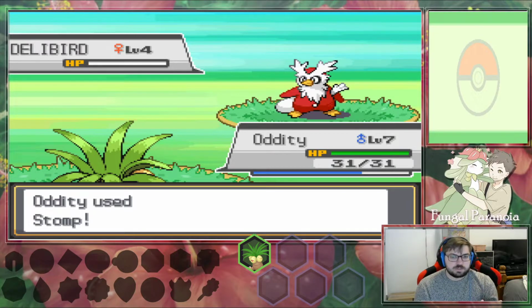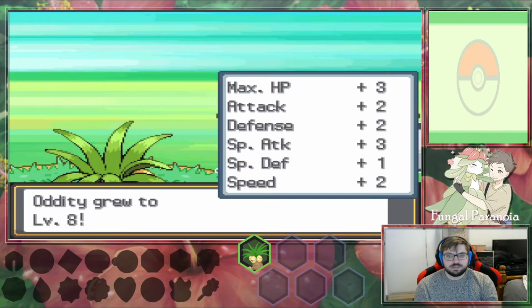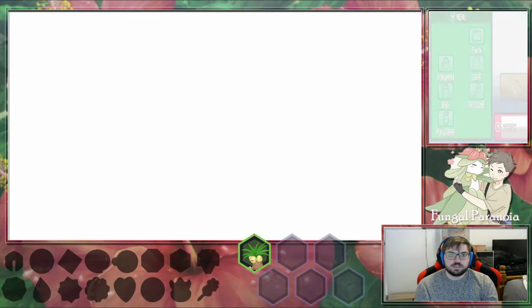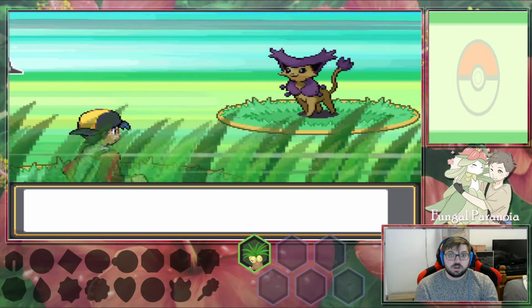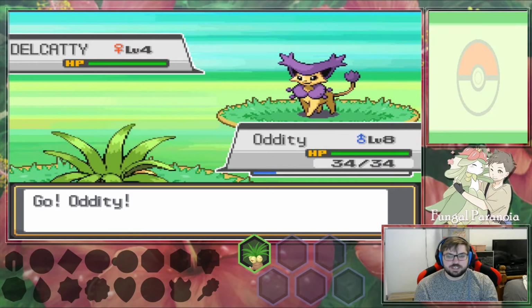I'm surprised I'm outspeeding a lot of these Pokemon still. I mean, I know they're a few levels under, but Executor's slow, like 14 speed? Alright, we're level 14. Oh, come on. Don't be a Caterpie. Oh! Delcatty's here. So far, nothing too spicy in here.